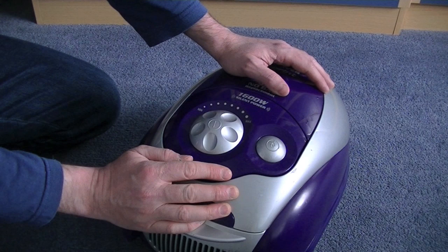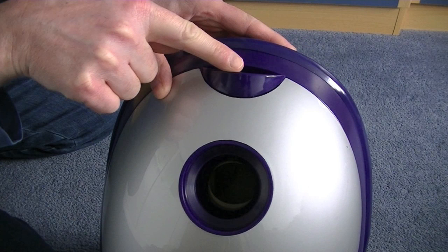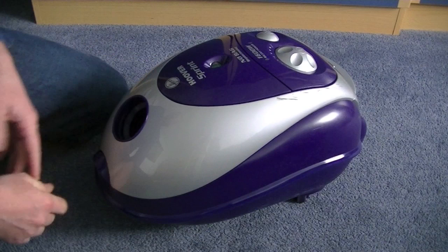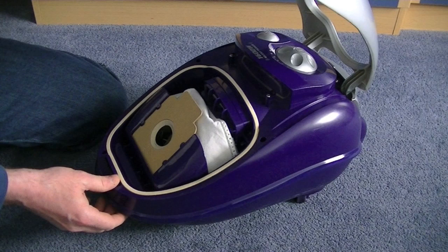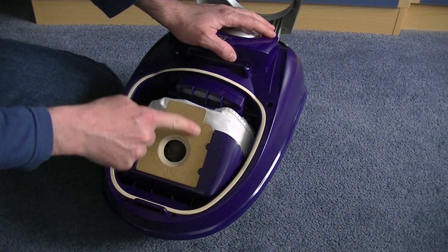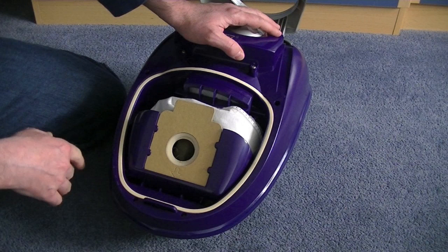Hose inlet here, and at the top we've got your little catch that allows you access into the dust bag compartment. Now, although it says no bag replacement, this machine originally would have come with a lifetime cloth bag with a slide-off clip. But somewhere along the line, I don't know how, during storage of this machine, the actual collar on the reusable bag, which was made of a quite brittle plastic as I found out, somehow got all cracked, so it rendered it useless.